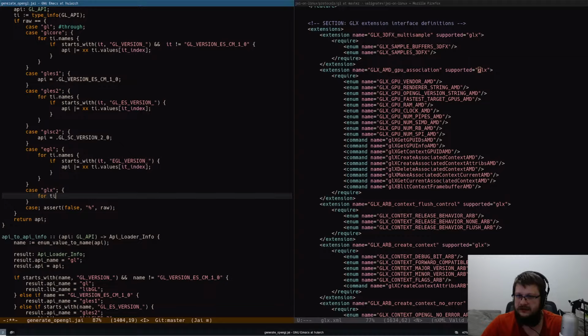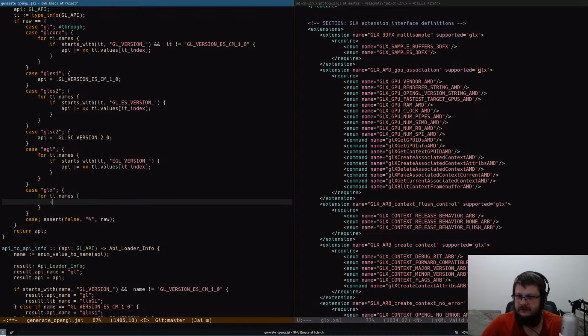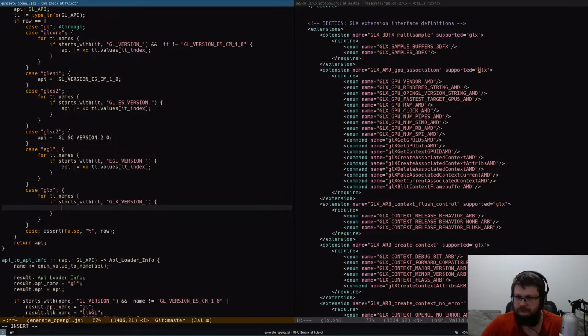So case GLX for API names. What do we have? Interesting. Why do I have two white spaces here for no reason? Starts with, so I guess GLX version. API or it with its values index.